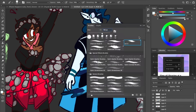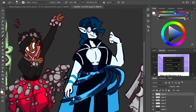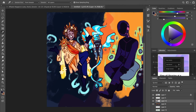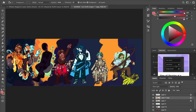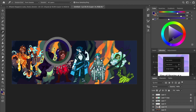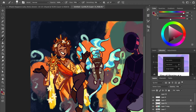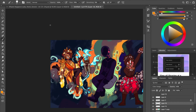So normally I try to clean up my line work so that I can just use the selection tool and the fill bucket tool to save myself some time, energy, and from having pain in my hands, because coloring things in by hand often leads to wrist pain. Woo! But for this one I was too lazy to fix the line art, so I just colored it all in by hand. And I'm very happy with the color palettes that I came up with, and I feel like I did a good job with the background too. You will see eventually, the colors end up being very nice. They're nice now, but they get better. I promise. The background gets pinker, and it looks so pretty.